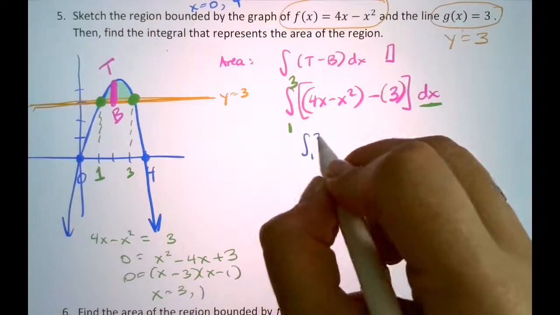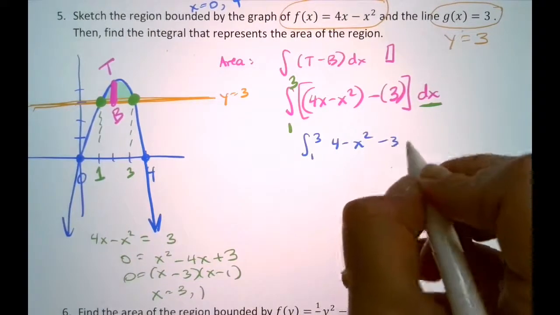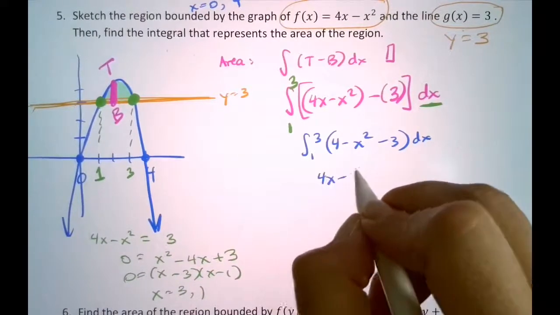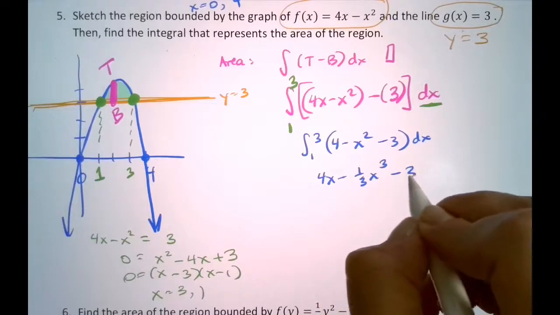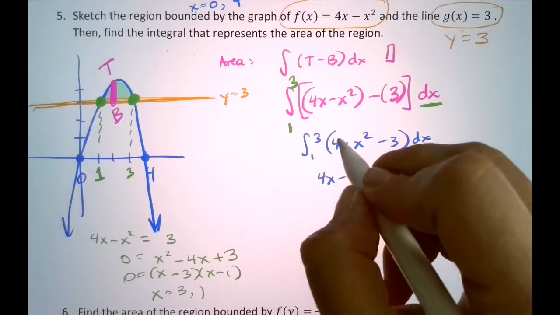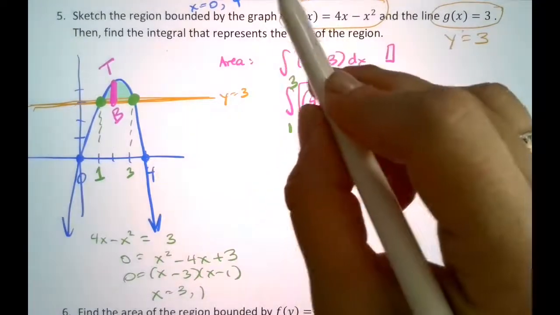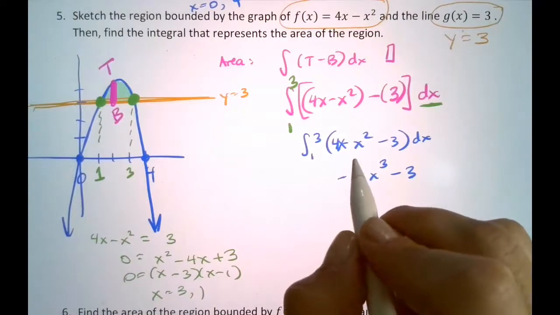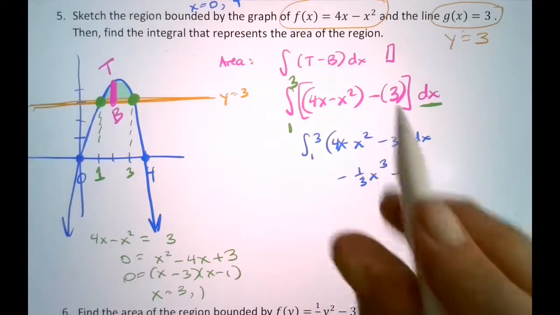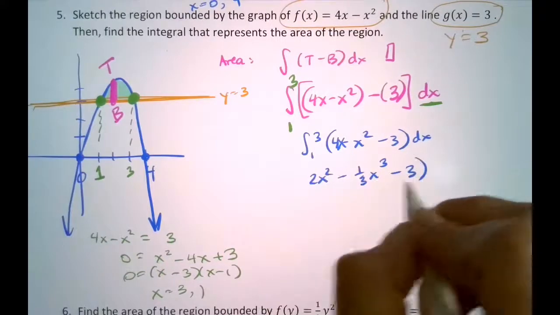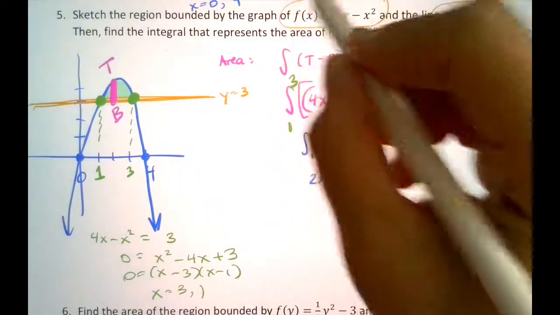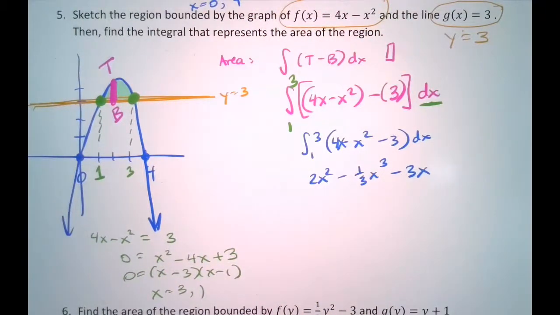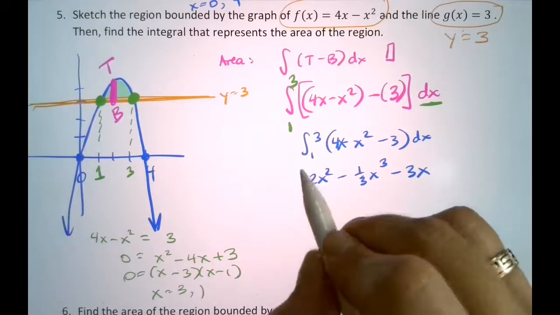And so you don't have to rearrange them, but I just usually like to get rid of those extra parentheses and go for it. Find that antiderivative. Oops, that should have been an x. So let me go back here and change that. So the antiderivative of 4x would be 2x squared. The antiderivative of -3 is -3x. All right, here we go. I got it down. That's my antiderivative.